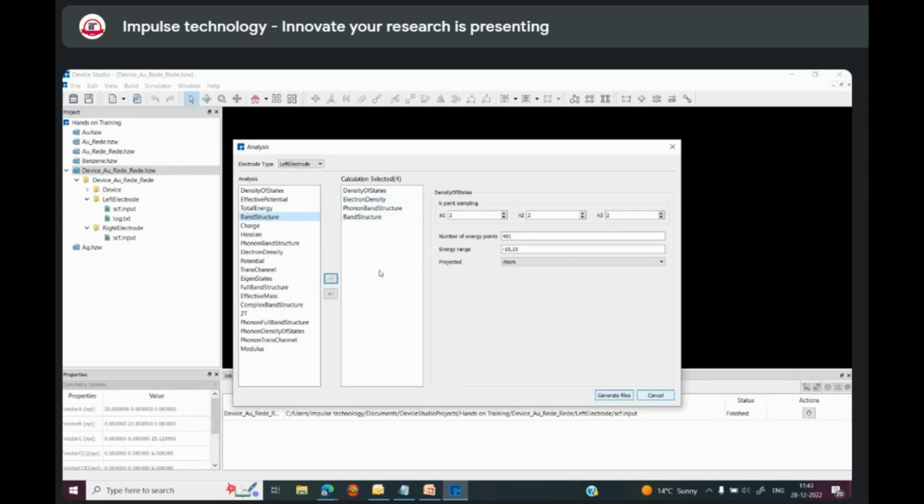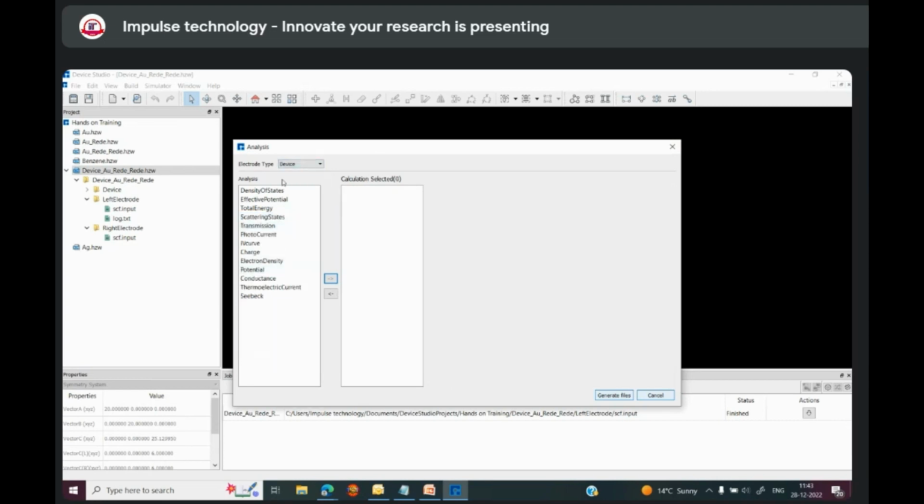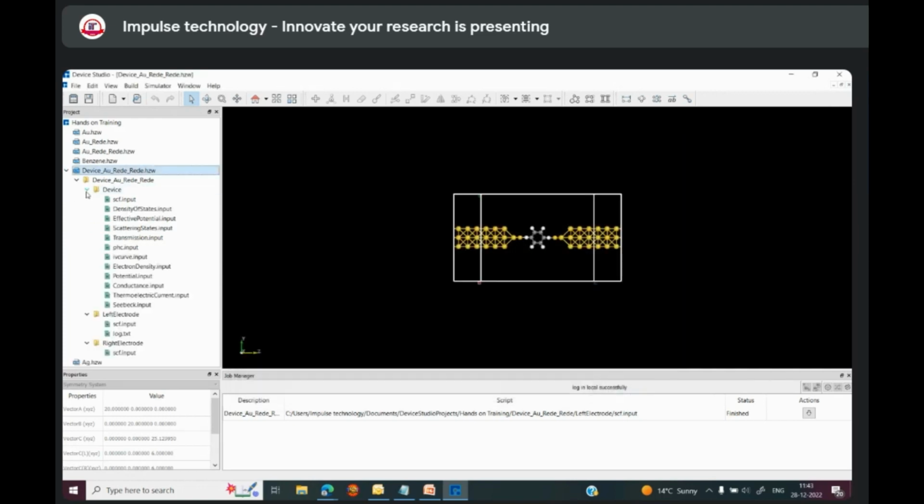And if you want to show it for the left plus device structure, you can select this device structure, and in the device structure you can see this calculation will take the input and output from the left electrode, and this is for the device part. Entire device, right? That's what my question was. If we want to selectively study the left electrode plus the central region, this output will give you the output from this left one and this for the center.